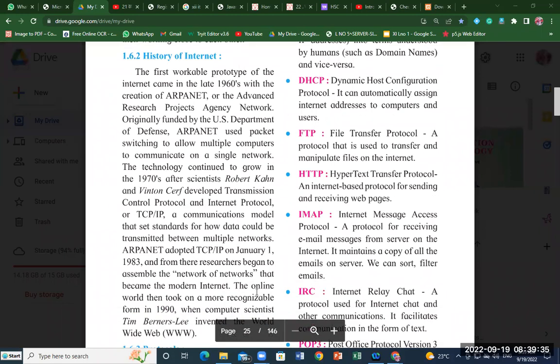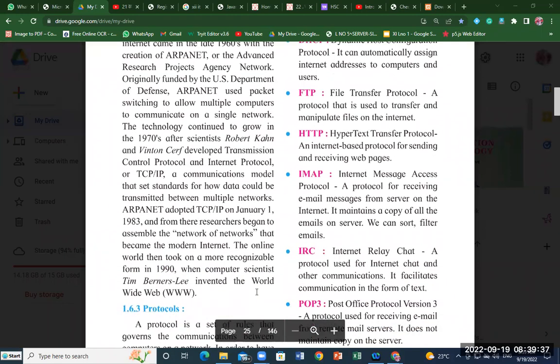ARPANET adopted TCP/IP on January 1, 1983. After the 1970s, they all started working on TCP/IP, and ARPANET adopted it in 1983. From there, researchers began to assemble the network of networks. They started updating and involving many different networks in one single network.